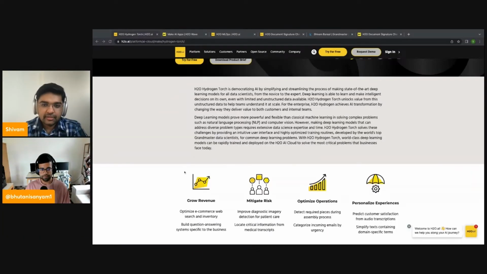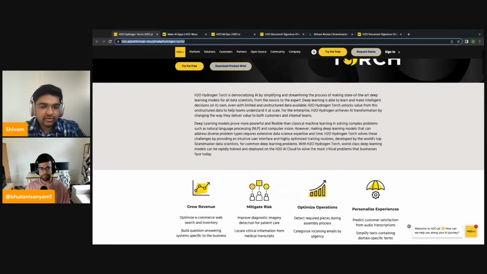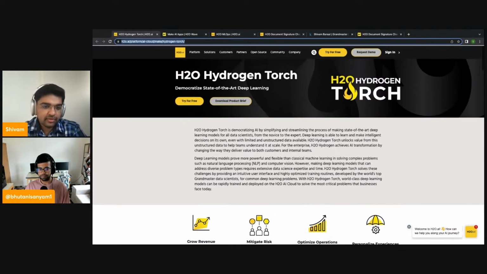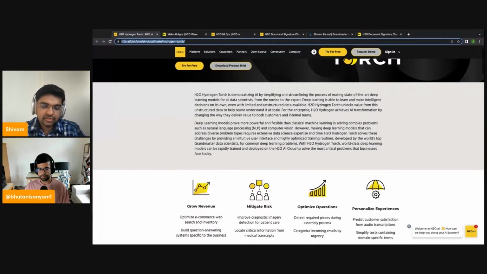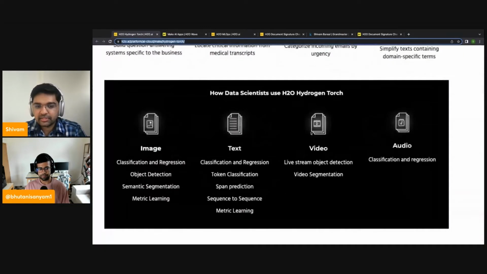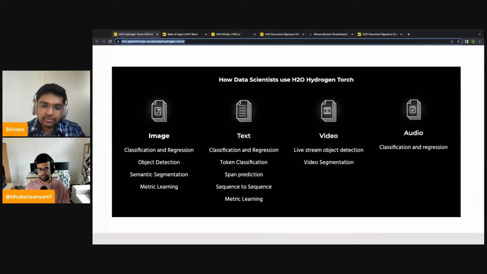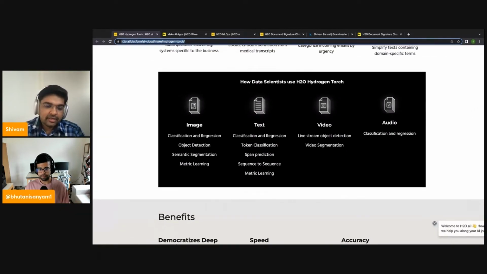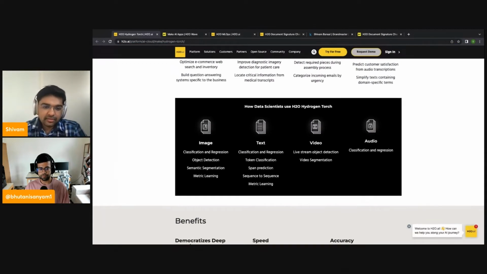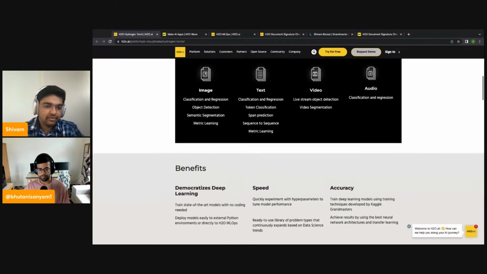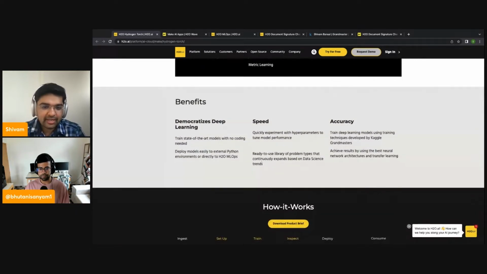Documents may be one of them. As I mentioned, it can really work on any type of unstructured data. It may be videos, it may be audio, it may be images, and in our case, it may be documents. The use case that we'll be showcasing today will be a document use case. And recently, we are also experimenting on audio use cases. And what we are trying to automate here is all the best practices in deep learning, all the state-of-the-art tips and tricks that people have used on Kaggle in data science, and to really automate the life cycle of a deep learning project or a deep learning model.